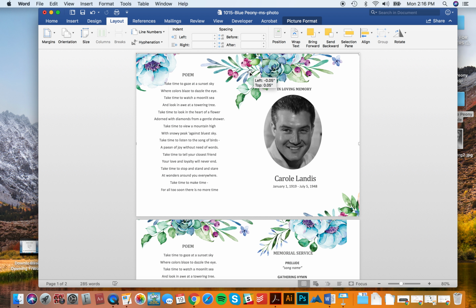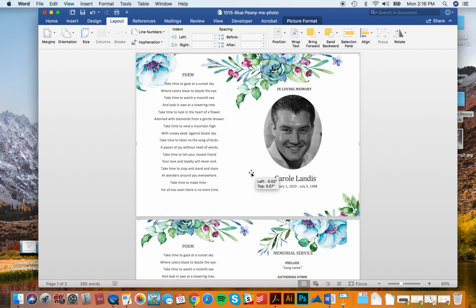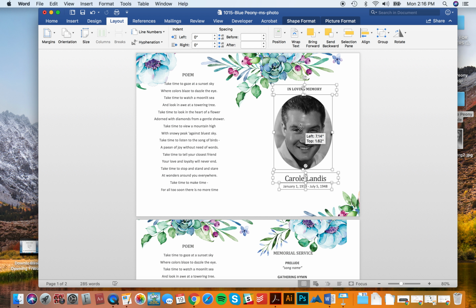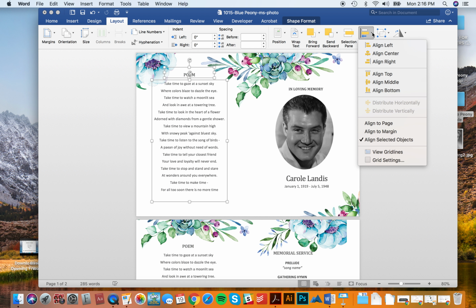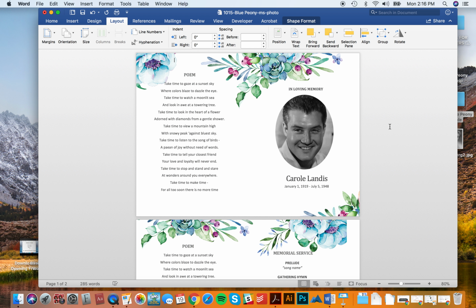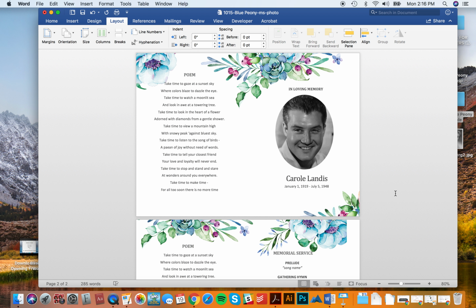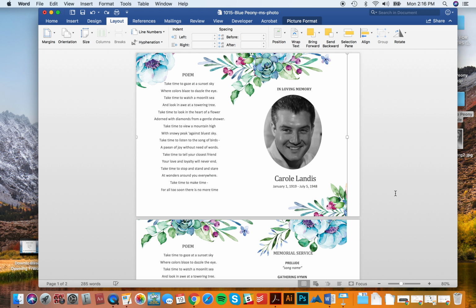And then there's sort of a new center, so make sure you kind of know. I like to use that image as a guide, so as you can see the square is at the center, so that's a good guide. That's where the center is. Then if you hold down shift when you're selecting things, you can select them all at the same time, and just make sure everything's looking about right. Another pro tip is you can shift click, go to align, and then align center and make sure that everything's centered. So you do that for everything, and then you're good to go. You're then at the A4 or A5 or whatever size you want to be at. Most of the time it's A4. So I'm going to go back to the American size here.